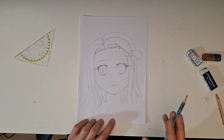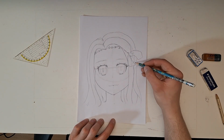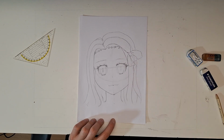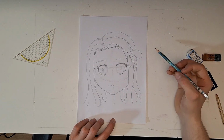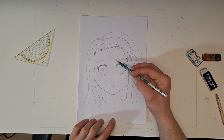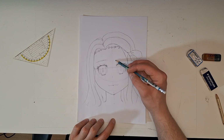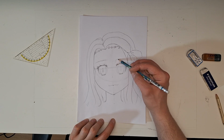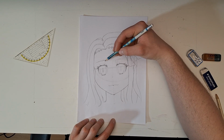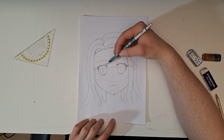Now, after we've drawn our fine lines, we're gonna add a bit more detail to our ears. Not too much, very simplified. That's it. Then, we're gonna erase our guidelines. Quick note, I messed up the order a little bit while recording. I started with the values, which you're gonna learn what that is in a few seconds, and only after I started with it, I actually erased the guidelines. So just ignore those strange lines around the eyes. They're gonna be explained in a second.